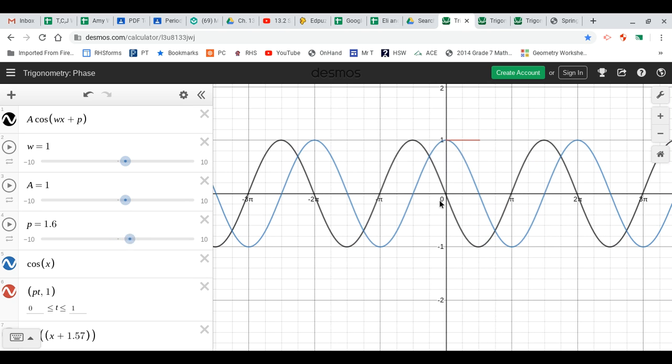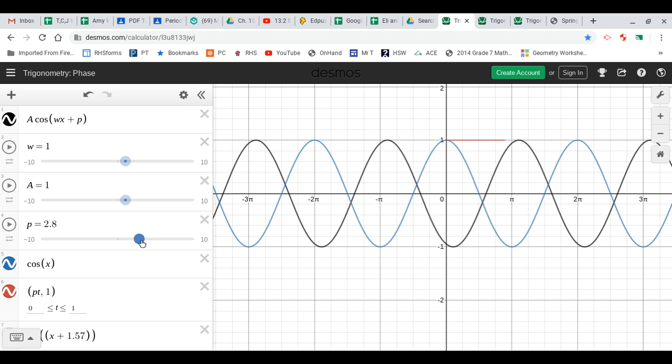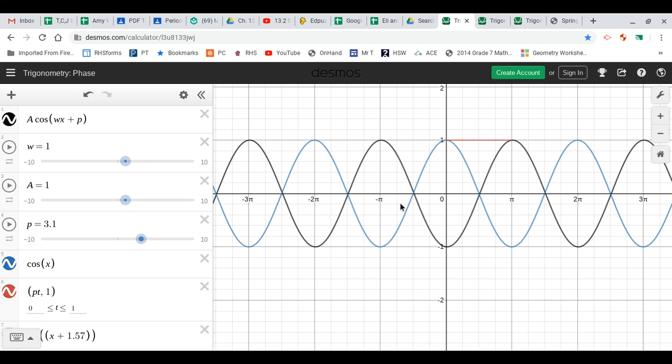And right now at t equals 0, if we look at the black function compared to maybe the original cosine function, it's the same graph, but it's been phase shifted positive 1.6 radians. And this represents at t equals 0, it was just at the equilibrium position, then oscillating. Or maybe we were at the lowest position.